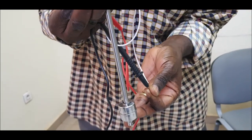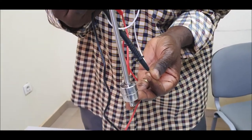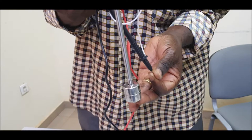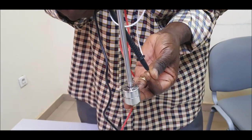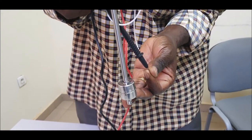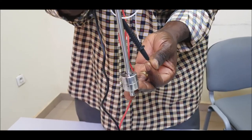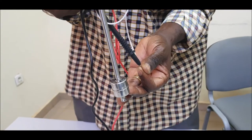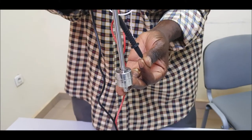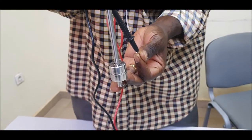So this one is the one we will put in a reservoir above a tower, for example. When the tank of the reservoir is full, water will move the float from bottom to top and current will be broken. And the wires of this float are aligned in series with the pump. So it will break power to the pump. The pump will stop. It means that the tank of the tower, the reservoir, is full. If it's full, it breaks the current.